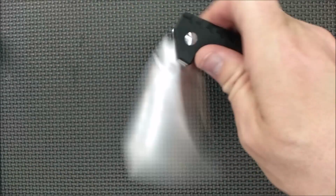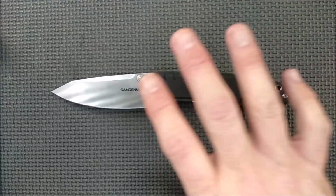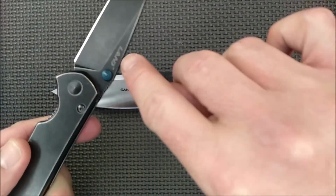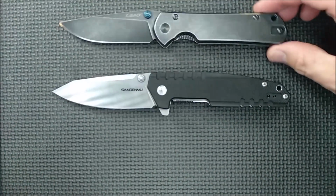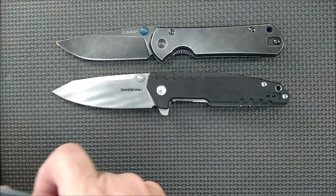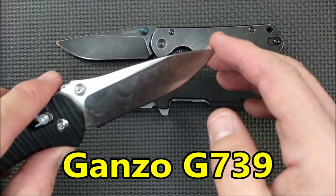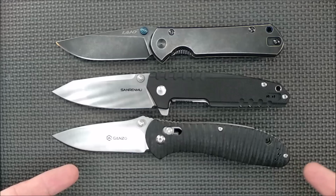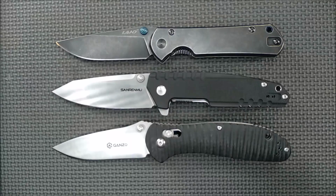Well, my Ontario Rat 1 is still in hiding somewhere, and I'm not quite sure where I left it. Let's do a little bit of size comparison with some other knives then. Here's the Sanrenmu, Land. The Land brand is part of the Sanrenmu line. This is the 9103, and if we line up the pivot points, see it's a little bit smaller than this guy. Here's a typical Ganzo knife. This is the 7039, and if we line up the pivot points, there you go. It's very much the same size. Blade length, cutting edge is a little bit shorter on this guy, but the handle's very much the same.